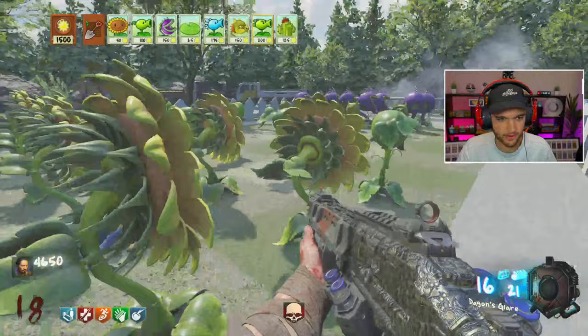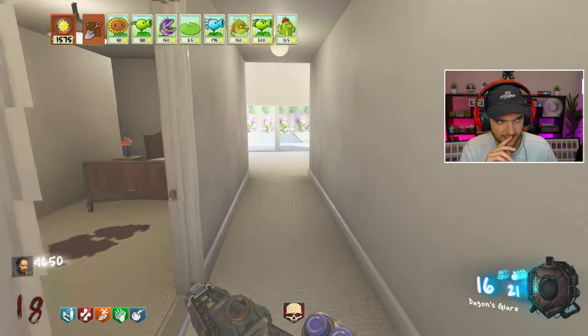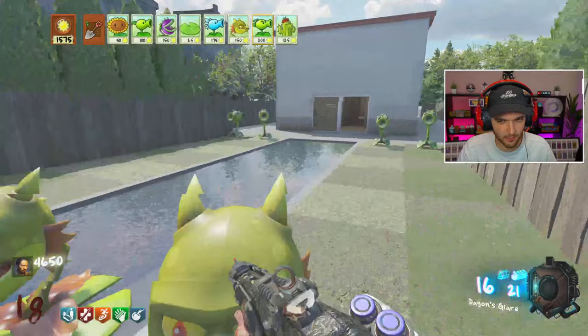Alright, I need 5k in order to... So once I get the pot, I'm gonna start slowly migrating everything from the front to the back, because I don't want the game to crash. It's like, you almost want to play against the crash as much as you want to play against, like, the... Oh, disco zombie. Where is he?